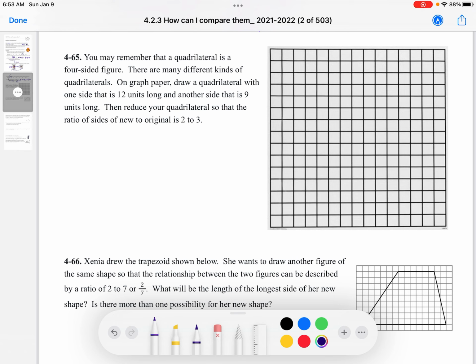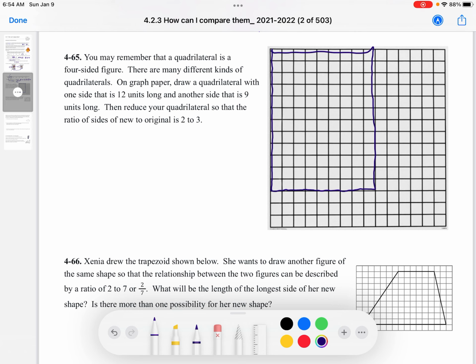So this one's a big jump. I feel like if you can get through this, you're in pretty good shape here. So what we'll do is 12 by 9. So I'm going to go 1, 2, 3, 4, 5, 6, 7, 8, 9, 10, 11, 12. 1, 2, 3, 4, 5, 6, 7, 8, 9, and up. There we go.